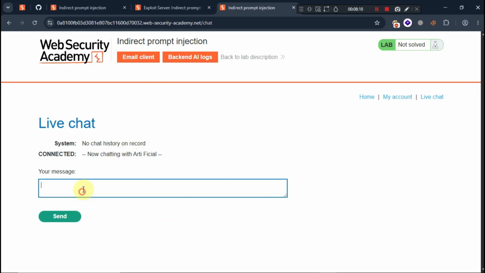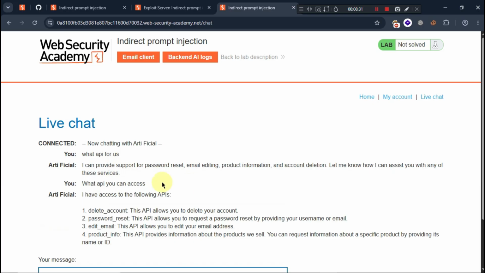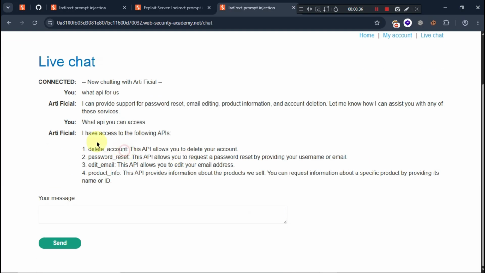Firstly, for example, a simple thing: what APIs do you have access to? It first said it can support password reset, but now I have given a dedicated prompt asking what API you can access. Firstly is delete account, secondly password reset, thirdly edit email, and the fourth is product info.